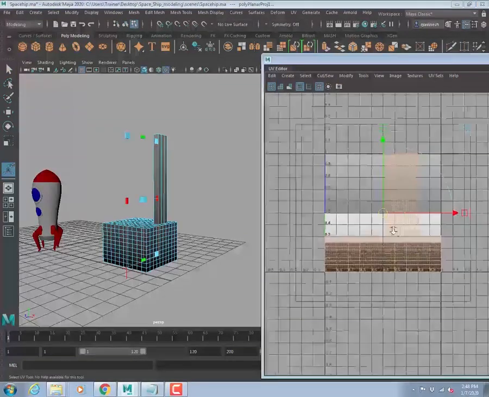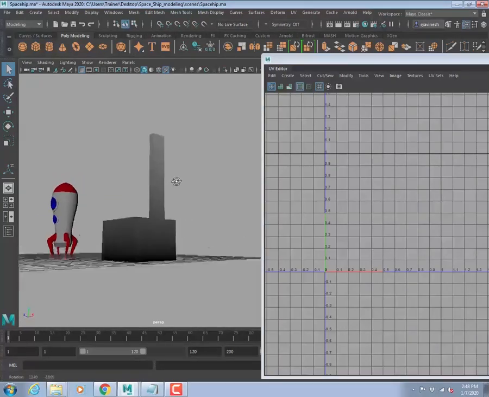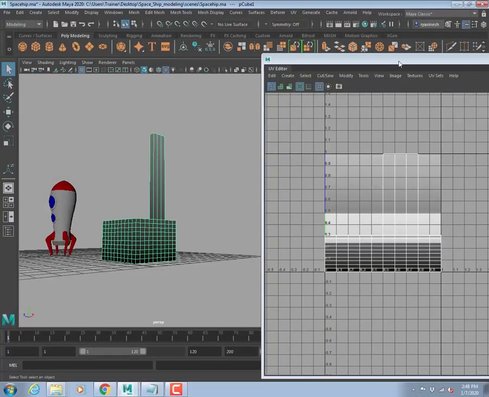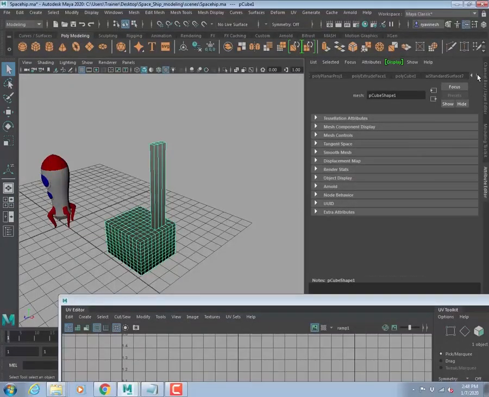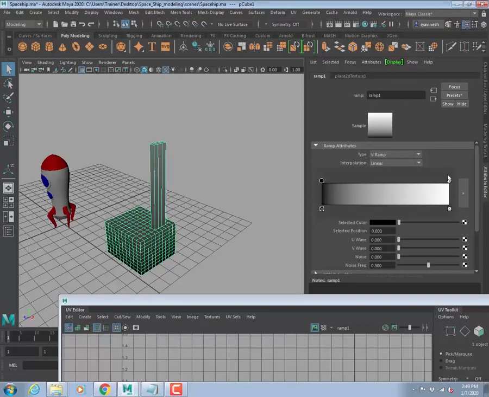So what happened here, you can see in the UV editor, we have the entire object like this. And can you see the gradient part? Darker and brighter a bit. When we want to adjust the color, we need to go to the ramp setting. Click the AI standard surface, click on the color. We already have some connection there, that's why there is an arrow. Previously there was a checker. Click the arrow, and then you can try to adjust this. So why is it not showing? Let's see.